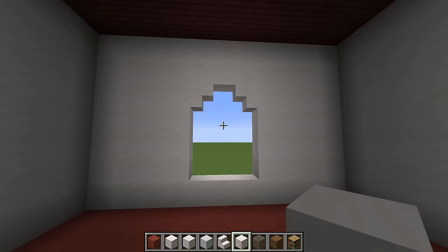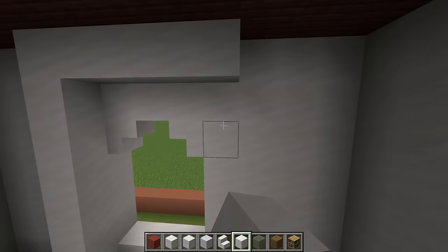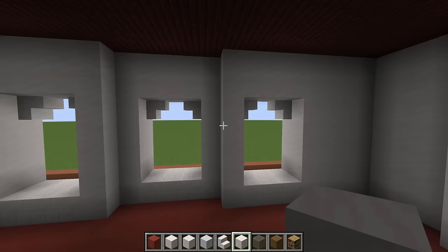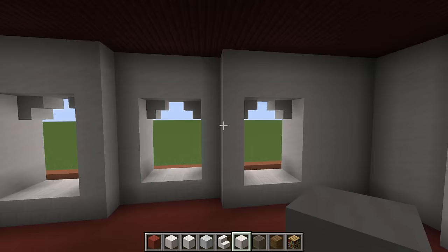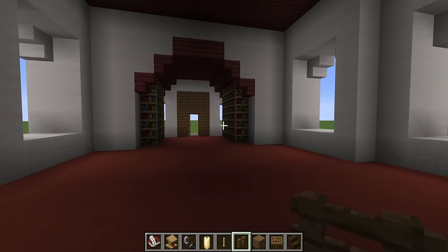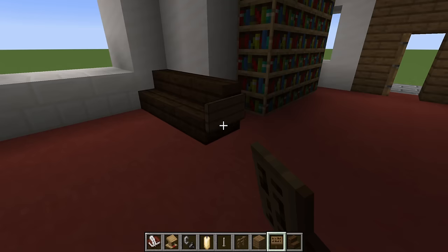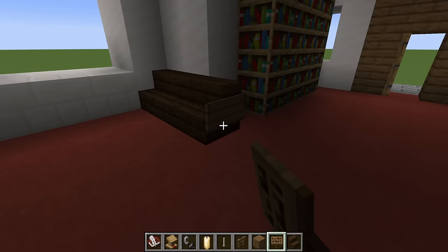On the opposite side, we once again want to first add a double layer of smooth quartz all the way around the edge of the window. We'll use quartz brick, which looks nice — fill in around the window just like this. We'll do a similar thing at the back, extending around that window to add a bit of a frame. Next we are going to add the seating. The seating starts all the way at the front of the church, right in front of these walls next to the bookshelves. We want to place one, two, three dark oak stairs extending out from the wall in towards the center aisle, and we'll stick a spruce sign on the end.